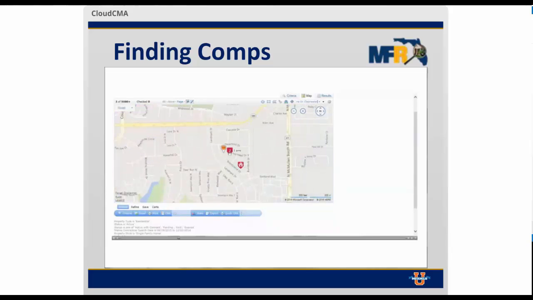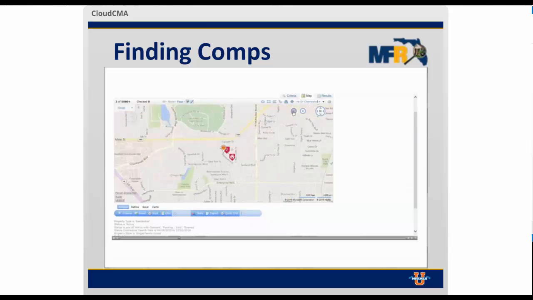And now my map is centered on the subject. Scroll out a little bit, and here's what's really neat. Give it a minute for the listings to pull. All of the listings that match my criteria, 1,550 to 1,900 square feet, 3 bedrooms, 2 to 3 bathrooms, 2-car garage, active listings or active with contract pending, sold or expired in the past 6 months. These are all pinned to my map, so I can see exactly where my comps are.